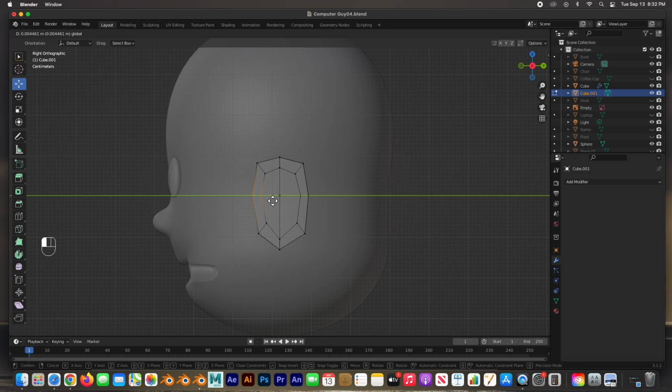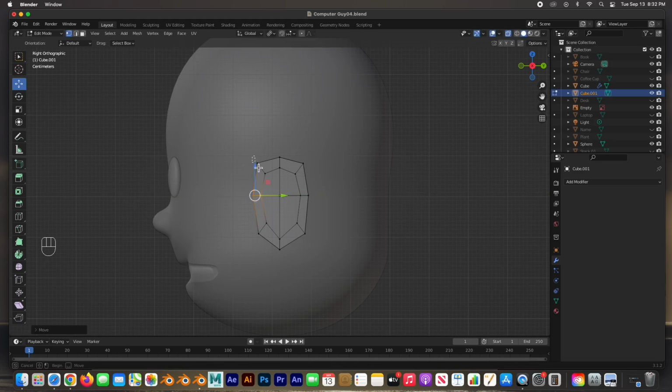I want to do this a little bit less rounded, just like that, and then the back is a little bit more rounded like this. Remember, this is a cartoon, so we've got room to be creative.